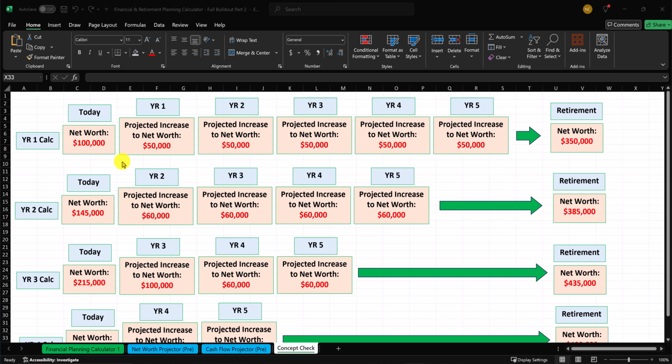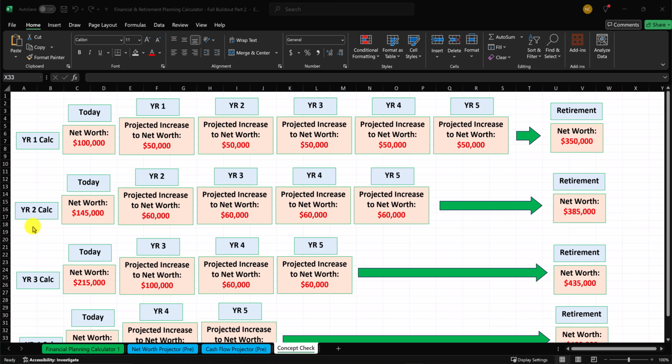And after we go through all of the calculations in the cash flow projector, the very last number, the free cash flow that we finally arrive at, the amount that's going to increase our net worth, is going to be $50,000 a year each year for 5 years, resulting in a projected net worth at retirement of $350,000. Now, obviously, there's going to be a lot more that goes into this calculation, and these numbers are not going to be nice round numbers like they are here, but this is just a concept check to make sure we understand what's happening. So now that we have completed the projection as of the end of year 1 as to what the retirement net worth will be, we go down over here to start the projection for year 2.